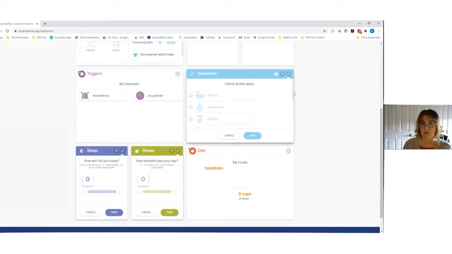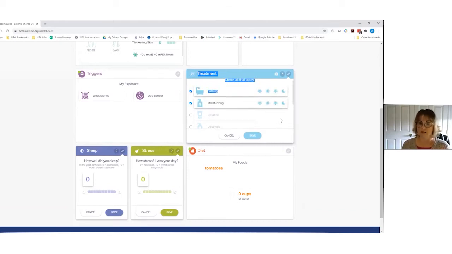So what you'll see in this list here, I've already created a list of things that I'm considering using. I'll show you how you can modify this list. But bathing and moisturizing are already pre-populated in here because those are considered sort of baseline that everybody's doing. But we know that many have to step up to other different therapies. And so it gives you the option to add as many therapies or over-the-counter approaches as you are using or that change over time.